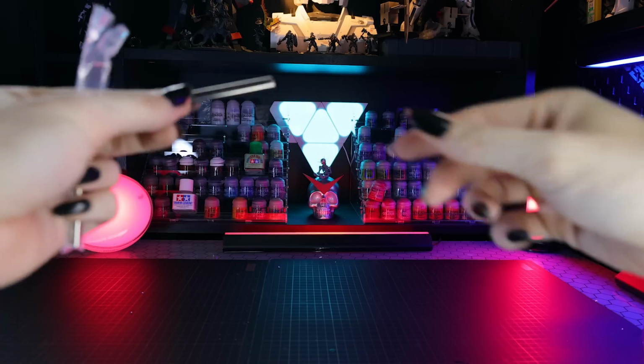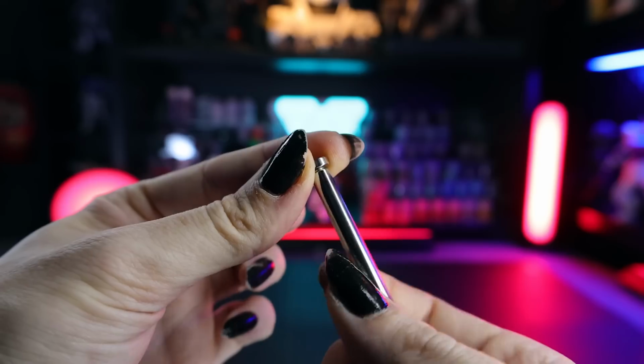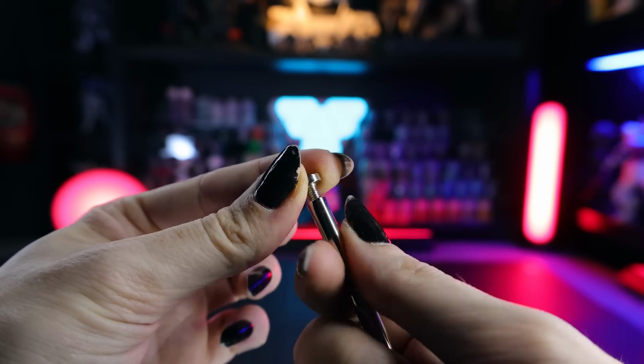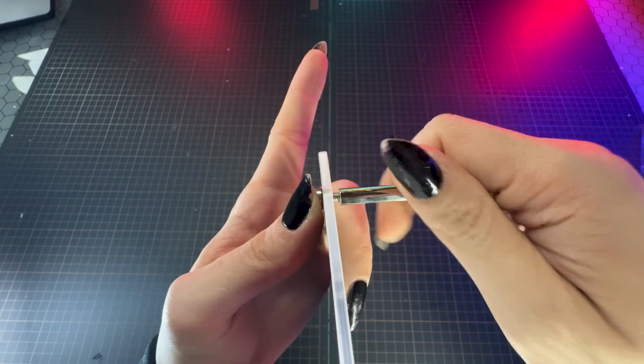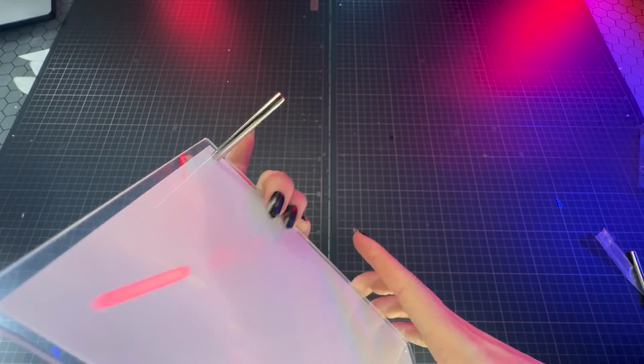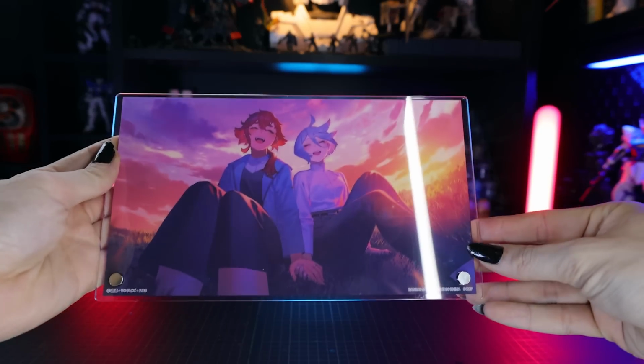And these right here are the little metal arms for holding it up. So you just unscrew them. Whoa, these are pretty long. Then you pop the bolty bit into the hole, screw it on into it just like so, and that is basically what holds it up. You do the exact same thing on the other side. And there we go, that is what it ends up like.